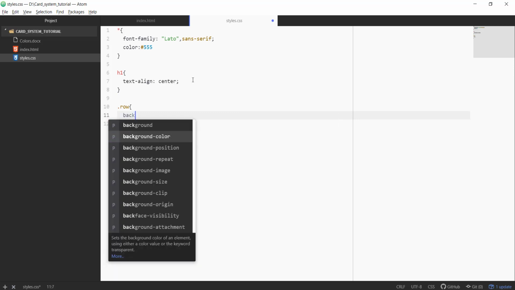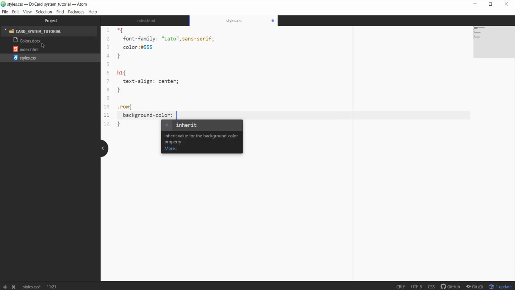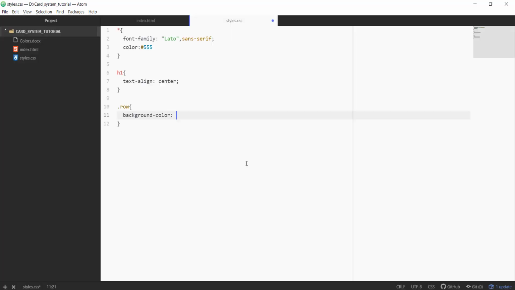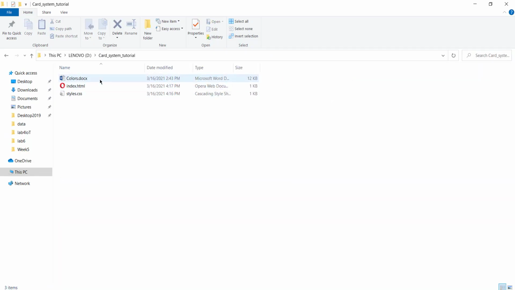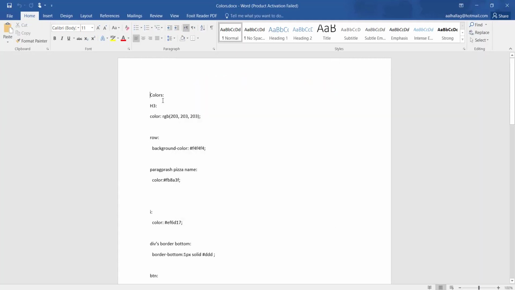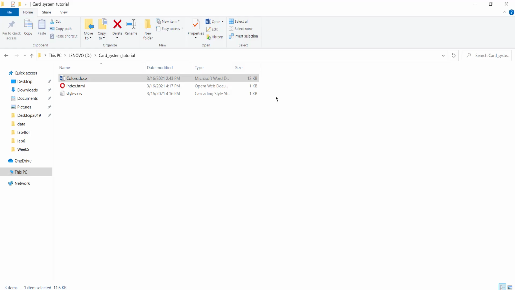I'm going to give that row a background color. Let me just check the colors here, because I don't really remember them. Let me open this from the Explorer. I have already saved the colors, so I can save some time, hopefully. Yeah, so the row has a very light gray color.